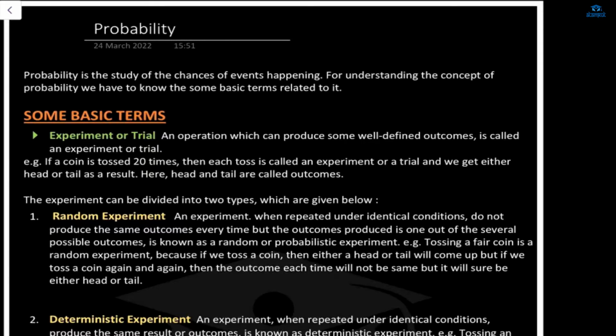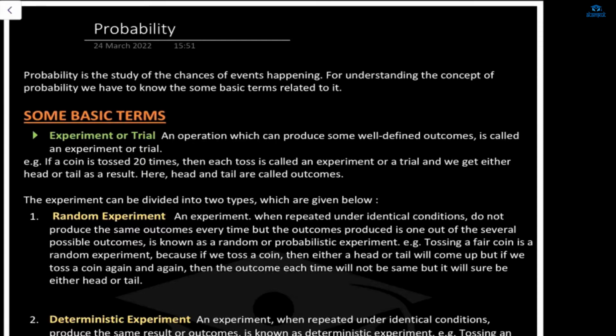You will have a little expanded form in your class 10th, and then a much more expanded form in your class 11th and 12th. In 11th and 12th, probability questions become a little tricky, but right now it's a very easy one. So what is probability? Probability is a study of the chance of events happening.